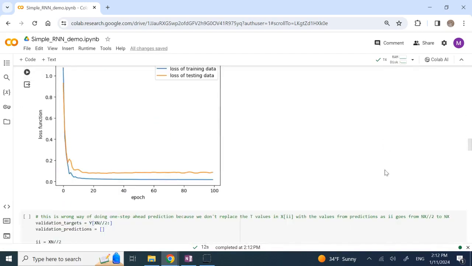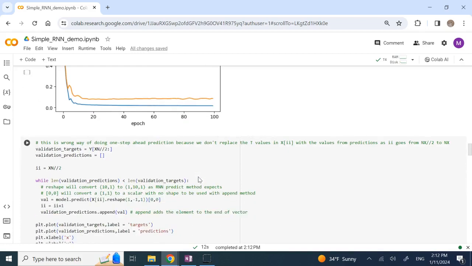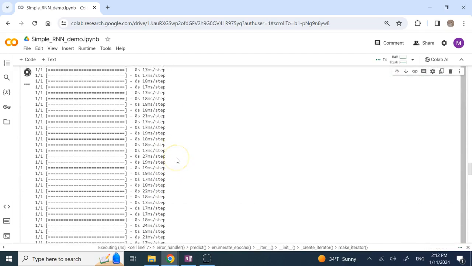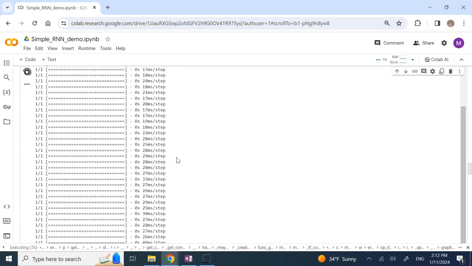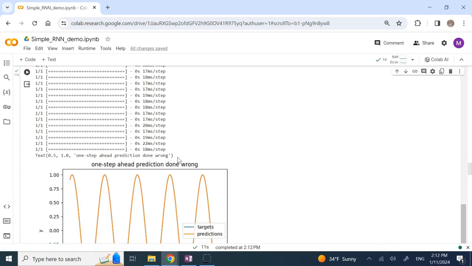And look here, it almost goes to 0. Again, your test function is not going to behave as beautifully, but it's not going to go up. The reason for this gap is, again, we use a ton of data for testing. But now that that's the case, here we try to show how good we are at predicting. So here, let me first show you the result, and then I'll explain what to do and what not to do for prediction. So here is a prediction we do, and it's just one step ahead.